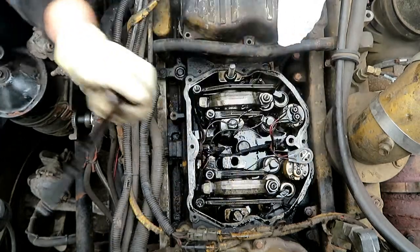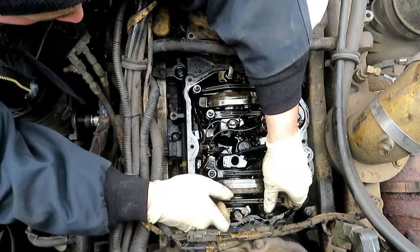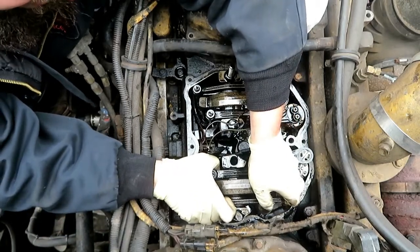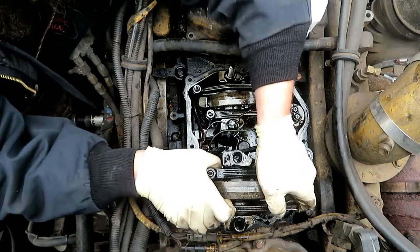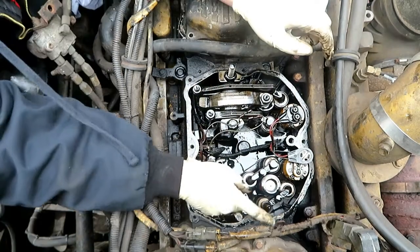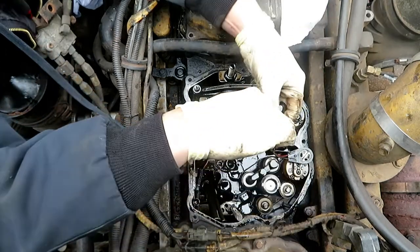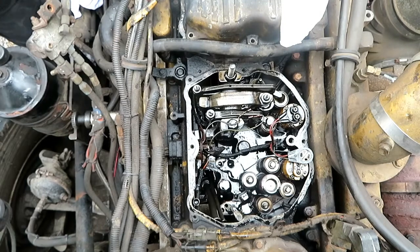Let's cover the oil. One push rod already fell out of there — it might be a pain in the butt to get them back on, but it's just something you're going to have to do. That's the whole rocker assembly. Make note: don't drop these bridges. This one right here and this one right there — they've got to go back exactly how they were. It's also nice to film this so I can remember where they go.